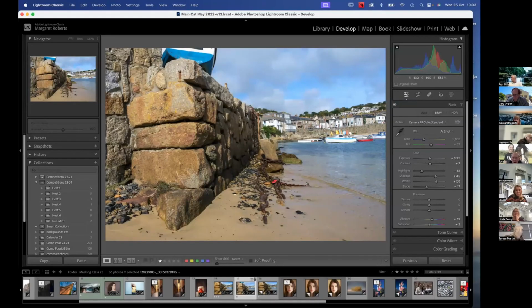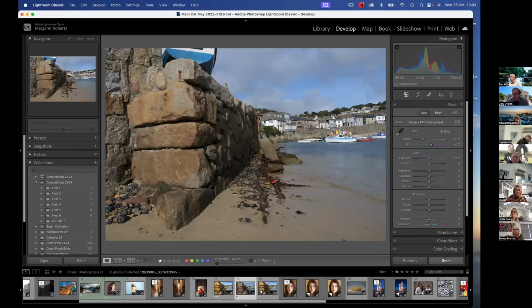So just because we've got Brian and Judy missing, I'm going to reset what we've just done. Sorry. Brian and Judy, we've discussed this photograph. There's elements we know what to do. There's some work in Photoshop that needs to be done, and there's some we can do in Lightroom. And when we're in Photoshop, we can also revisit what we've done in Lightroom if we need to make any adjustments. So we've all agreed in the class. Now we've all got a copy of this, and we will send you a copy via WeTransfer or your email so you can follow along.